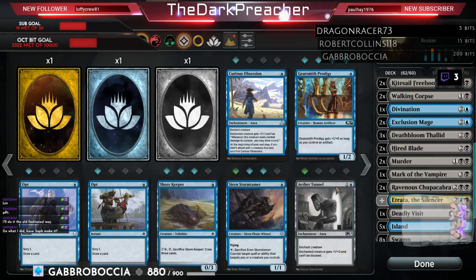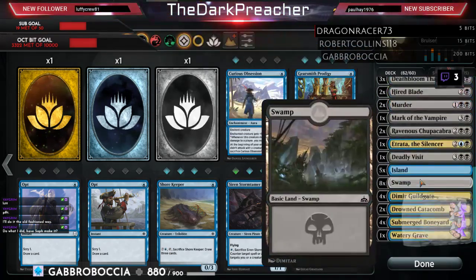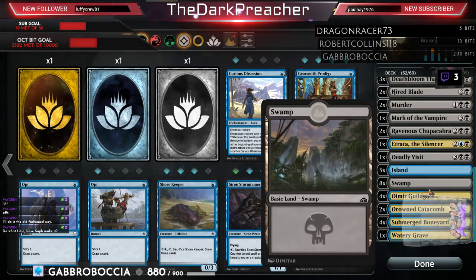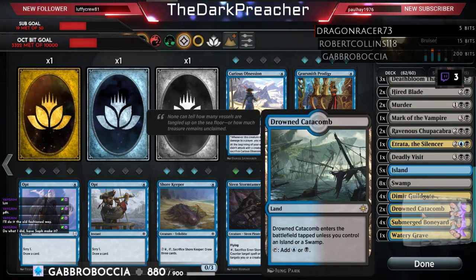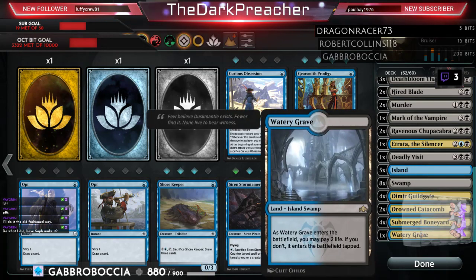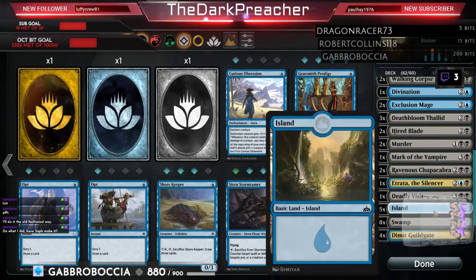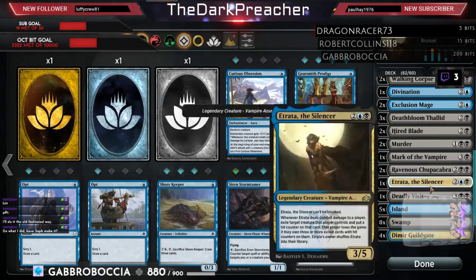But yeah, I've got 5 islands, 8 swamps, 4 guild gates, 2 drowned catacombs, 4 submerged boneyards, and a watery grave. And that's my lands. I never have to worry about getting too many lands.